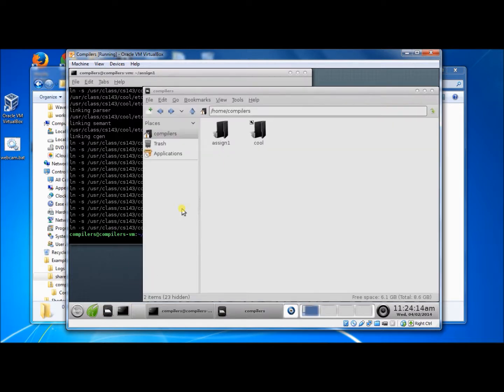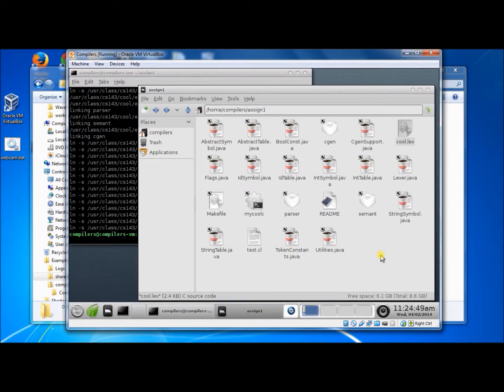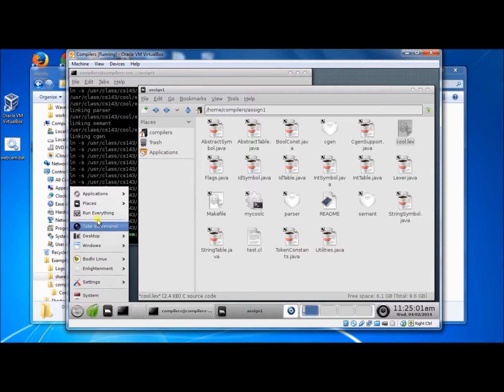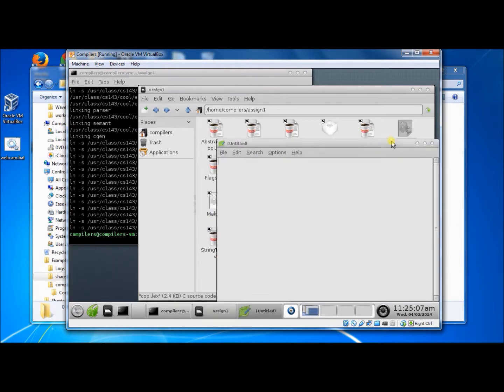So I'm just bringing up a file manager so we can take a quick look at that. Okay, so it's created a number of files here. The most important one is cool.lex because that's where we're going to add our code. Under Applications, Accessories, there's a simple text editor called LeafPad.